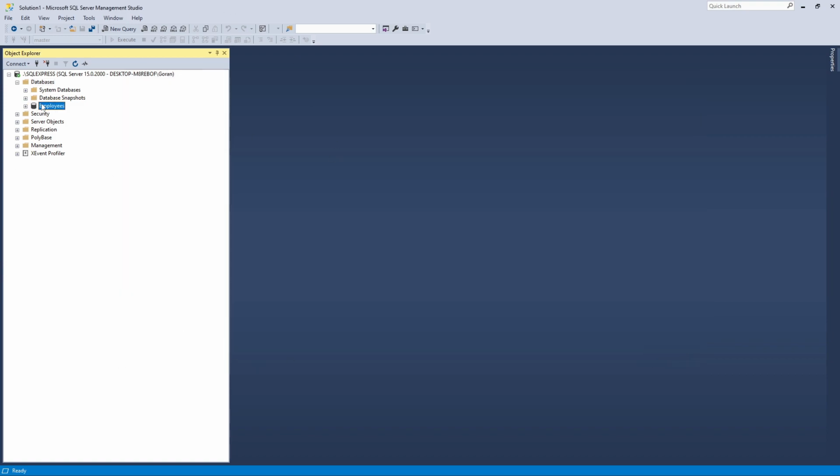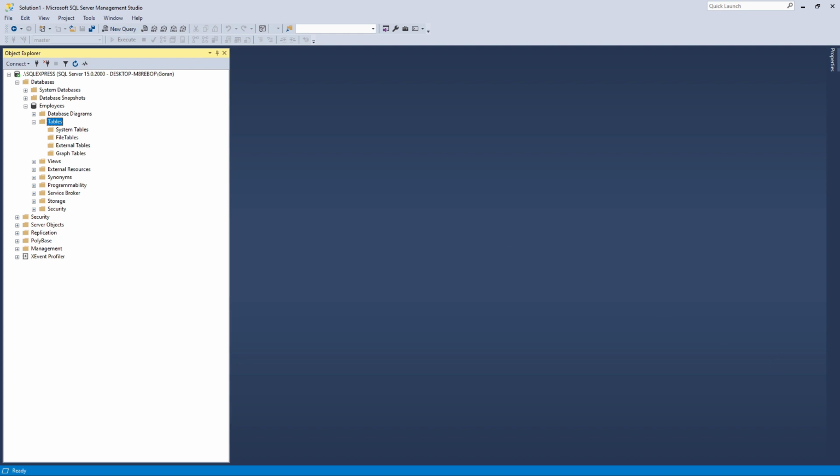As you see here, the new database has been created. Now I'm going to expand it by clicking this plus button, and you see a couple of folders here. What is interesting for us is tables. All of those folders are going to be empty now. We're going to store all our data inside the tables, and afterwards we can build diagrams and stored procedures, etc. But now we're just talking about tables.